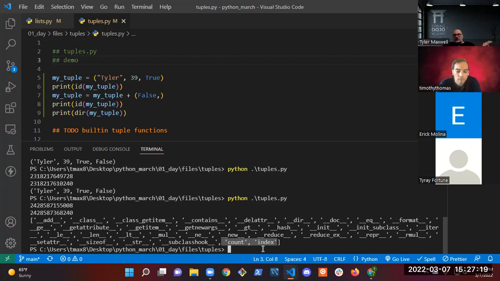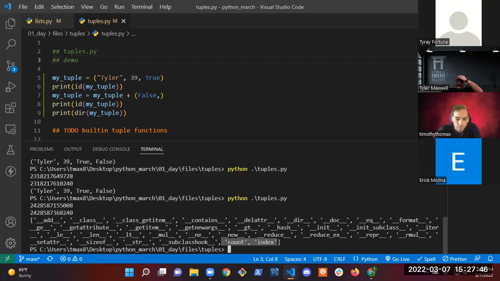Well, let me ask you, why are there only two methods? Because it's immutable. Yeah, because they're immutable. There's not much you can do with it. Once it's defined, it's what it is. So you can count. Count will return the number of elements. So if I say count true, it'll return 1 because there's 1 true. And index will return the index of the tuple where the element is.